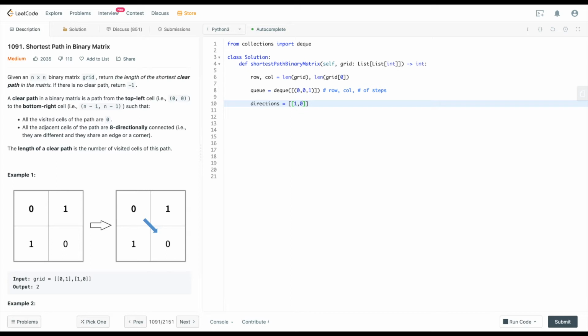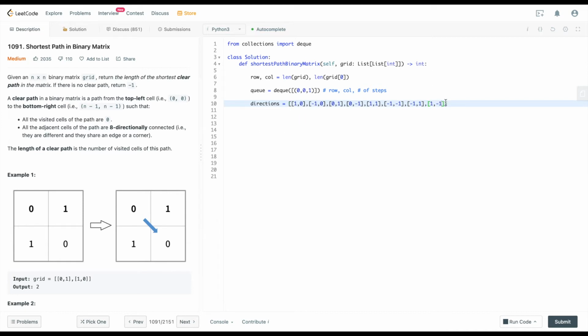So it'll be [1, 0], [-1, 0], [0, 1], [0, -1], [1, 1], [-1, -1], [-1, 1], and [1, -1].